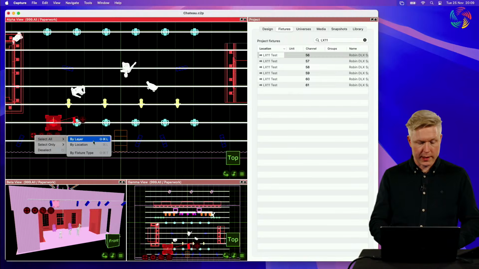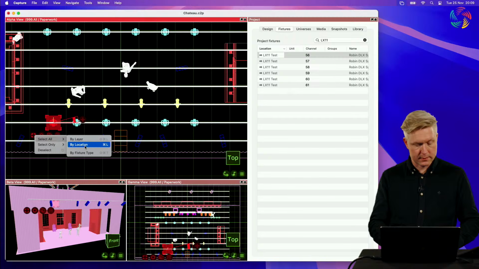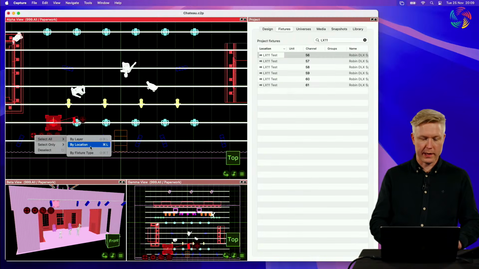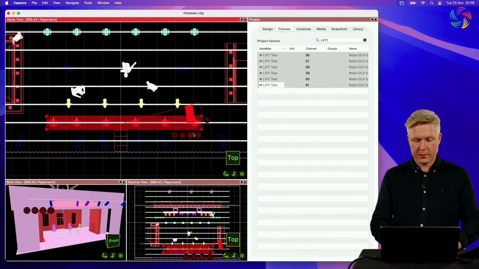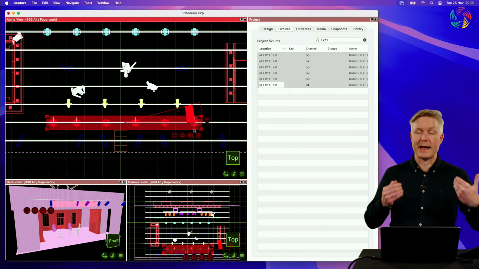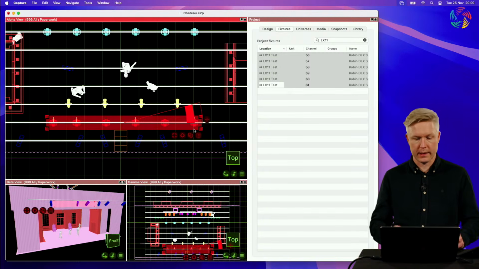But we're working with locations, so let's take a look at this one. If I select all by location, then Capture adds all other fixtures at the same location to my selection.